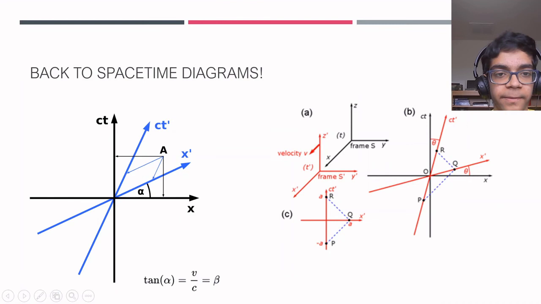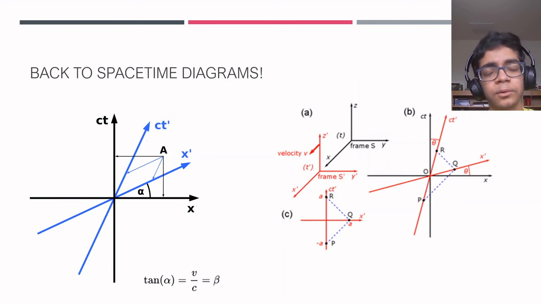So they're also smushed relative to the line x equals t with slope 1, because again, that's our cosmic speed limit. And they're smushed with an angle alpha, whose tangent is equal to v over c, where v is just the speed of the object, and v over c, we'll call that a constant beta, because again, it's a nice expression that will be handy in our further relativistic adventures.